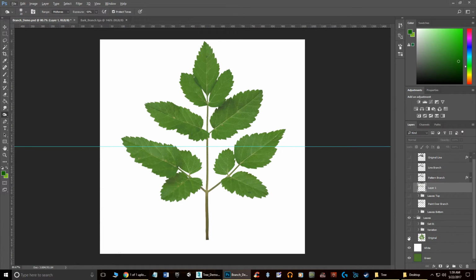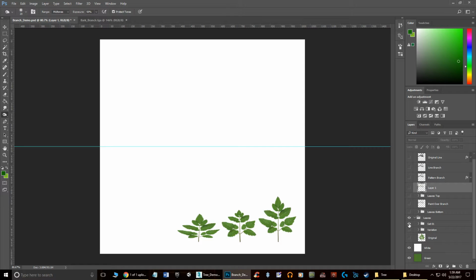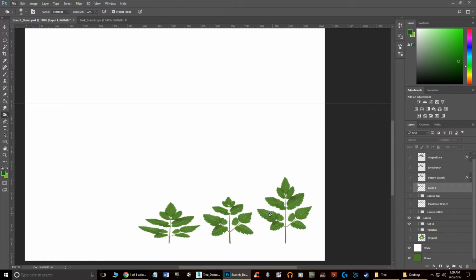Cool. So then I got to make it to the right size. So what I did was I made it to the right size. You see right here, but then I made variations of it, and using a perspective tool I made the variations of it looking like it's going off into space and coming in towards the viewer, so that we're getting some sort of dimension, so it isn't everything just flat leaves. It doesn't really make a lot of sense if everything is perfectly flat. So in order to do that, I'll show you real quick. If I grab the perspective, this one right here, you make some duplicates of it, right? So I made 3 duplicates, and then on 2 of them I changed them.